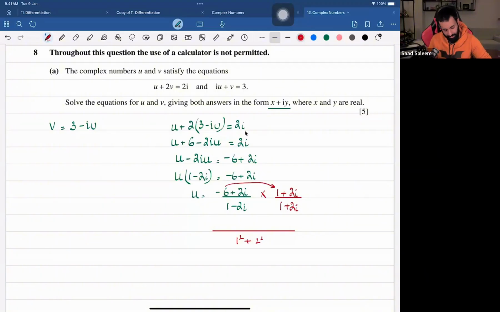So minus 6 into 1, that's minus 6. Minus 6 into 2ι is minus 12ι. Plus 2ι. Plus 4ι squared. So when rationalizing, we will always use 1 plus 2ι as the multiplier here. If you've written it the other way, like minus 2ι plus 1, then you multiply it by minus 2ι minus 1. So it's just the sign in between that has to change.